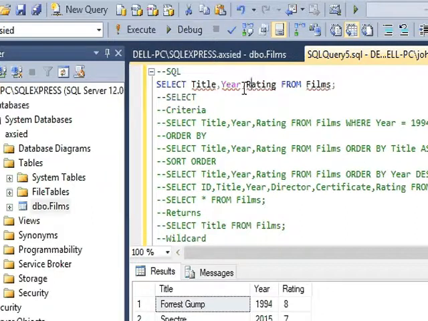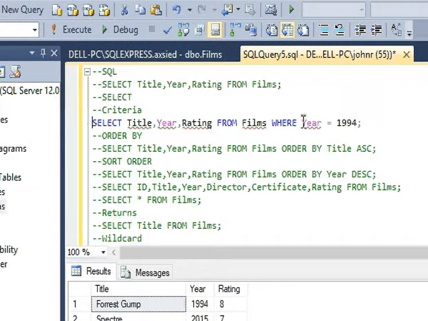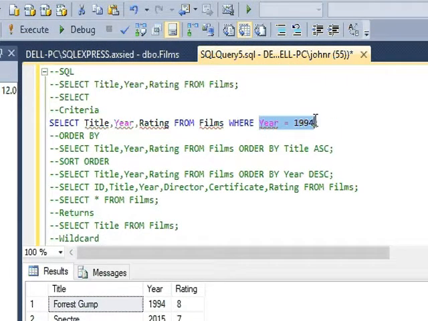find certain records. So select statements, if they're to find certain records, we need to have a capability to filter a little bit more and introduce what we call a criteria. So if we have a criteria, in this case year equals 1994, this is like a condition that must be met. So criterias are conditions in a query that must be met, and each record is tested, and if the year equals 1994, it will be included. If it doesn't equal 1994, it will not be included.